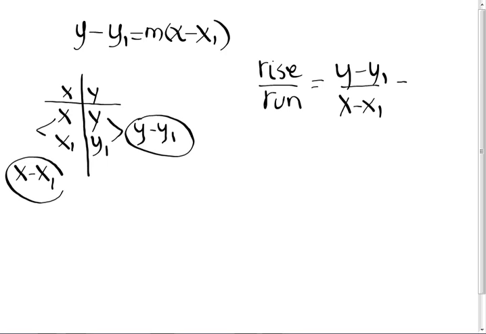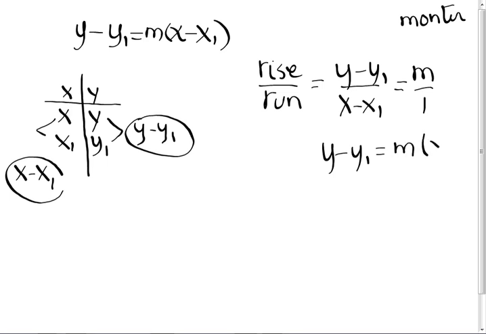Okay, Lizzie, you might be interested in knowing where the formula comes from, because once you know that, you will never forget. And that's the slope, and they use m, and that's from French, from monter, which means to climb. And what do we do with this? Exactly what I just did in this problem. We cross multiply. y minus y1 equals m times x minus x1.